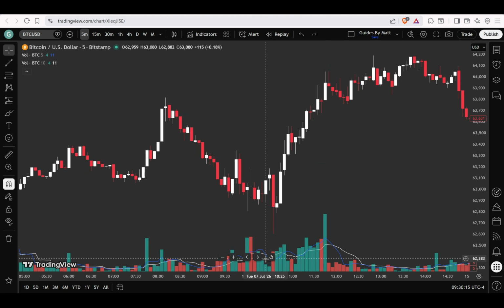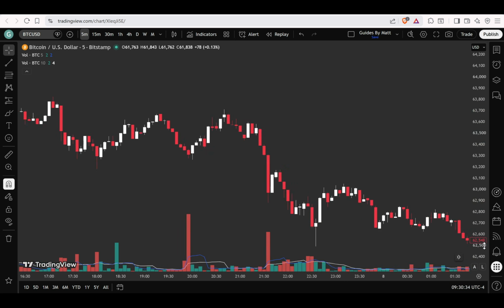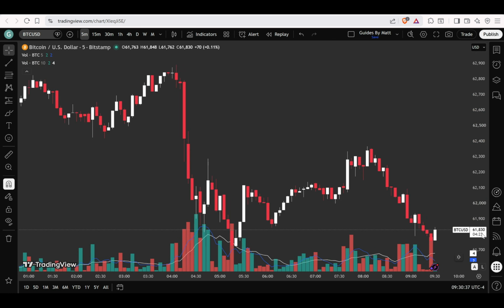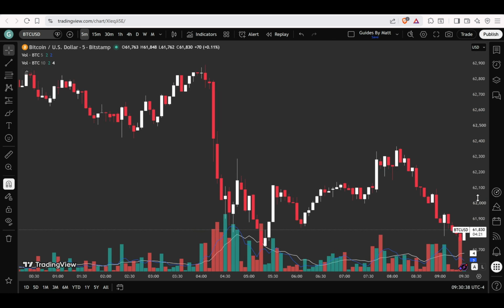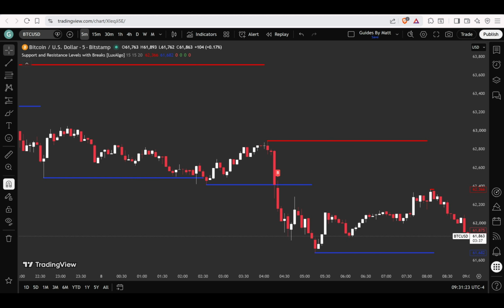To evaluate breakouts, the code incorporates a custom volume oscillator. It calculates a short-term 5-period exponential moving average and a longer 10-period EMA of the volume. By comparing these two, it creates a percentage-based oscillator to measure current volume momentum. When price crosses a support or resistance line, the script checks this volume oscillator against a predefined threshold. It also examines the candle's shape, specifically the size of the wicks relative to the body, to determine the nature of the break.